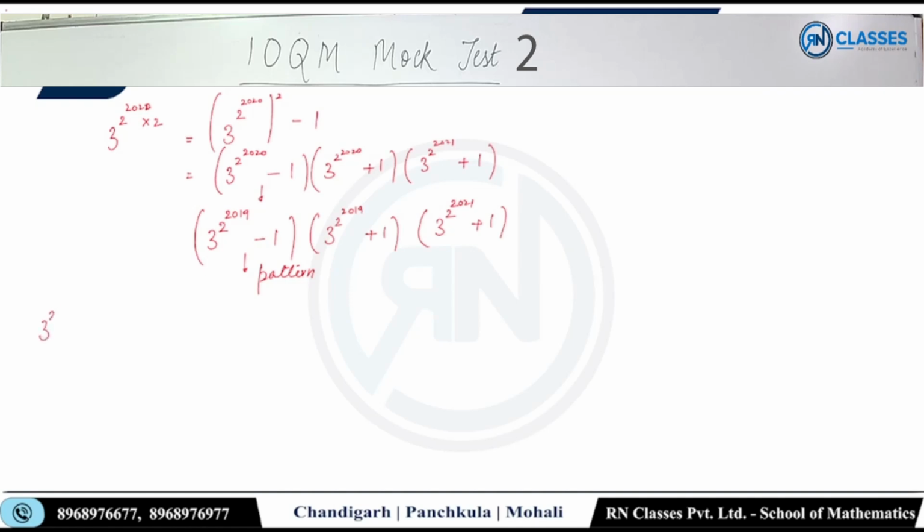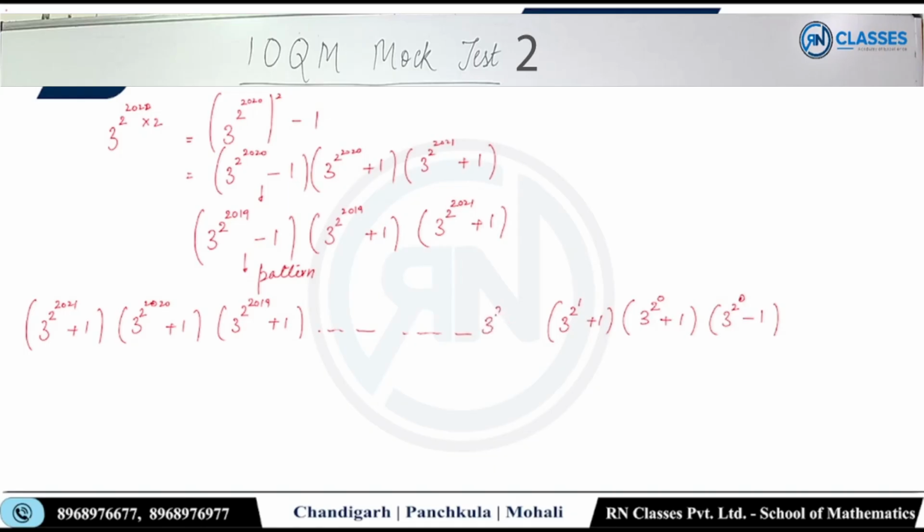तो आप पैटर्न से लिखो क्या बनता है: 3 raised to the power 2 raised to the power 2021 plus 1, 3 raised to the power 2 raised to the power 2020 plus 1, 3 raised to the power 2 raised to the power 2019 plus 1, और इसको फर्दर तोड़ा, ठीक है. ऐसे ऐसे चलते जाओ, ये प्रोडक्ट में आ रहा है. लास्ट नंबर तो मेरे को पता है क्या होगा, 3 raised to the power 2 raised to the power 0 minus 1, फिर प्लस 1. तो प्लस 1 को पहले लिख लेता हूं फिर माइनस 1, ठीक है, वो इकट्ठा आ जाएगा. और इससे पहले वाले में क्या होगा, 3 raised to the power 2 raised to the power 1 plus 1, तभी तो फर्दर माइनस वाले को तोड़ा था. इससे पहले वाला क्या होगा, 3 raised to the power 2 raised to the power 2 plus 1.